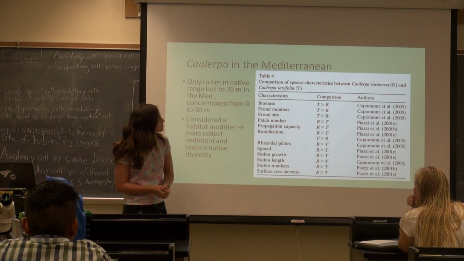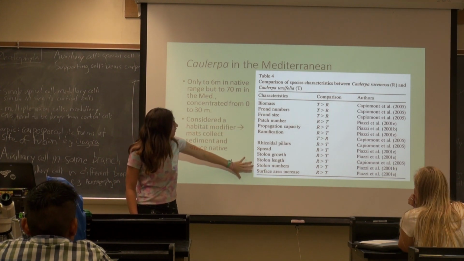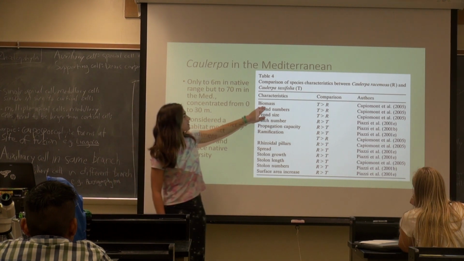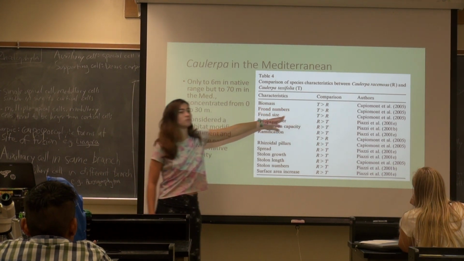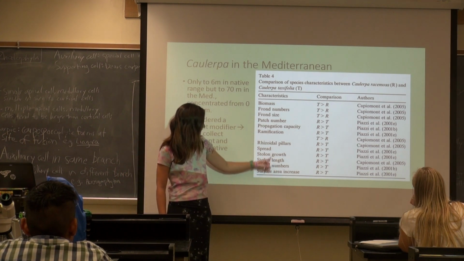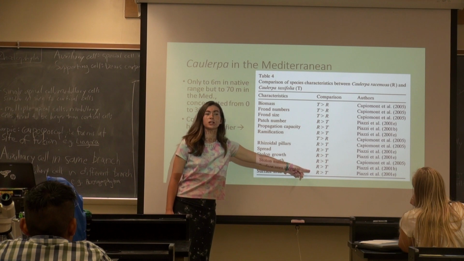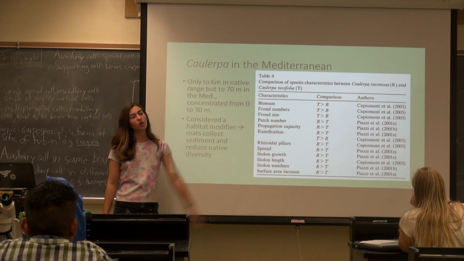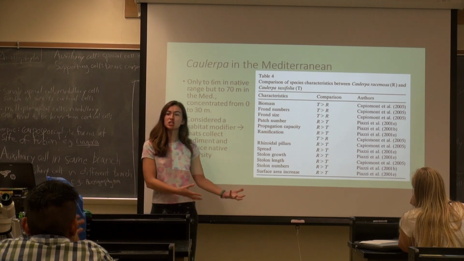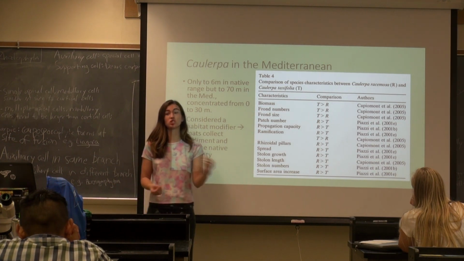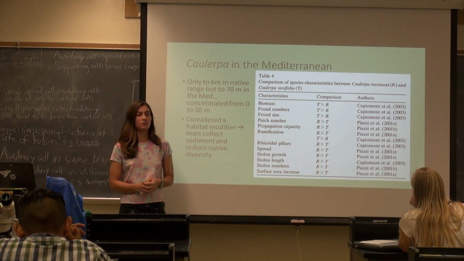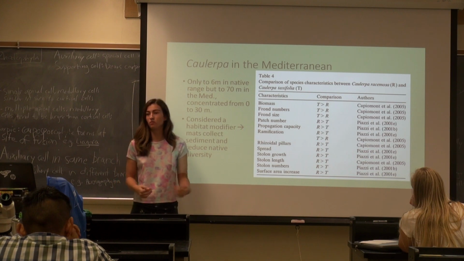And so this is just a quick comparison between the taxifolia and the racemosa. So you're seeing that there is a lot of the taxifolia biomass, but when you're looking down here at the spread and the stolon growth and length, it's all the racemosa, which is going to outpeak the other one. So there's this trade-off of, should we be paying more attention to this as a Caulerpa species instead of just focusing on Caulerpa taxifolia? So this is an area where we need a lot more study to understand what's happening.